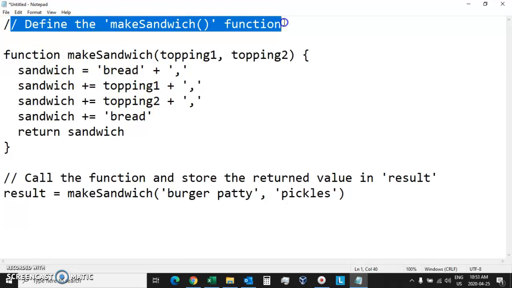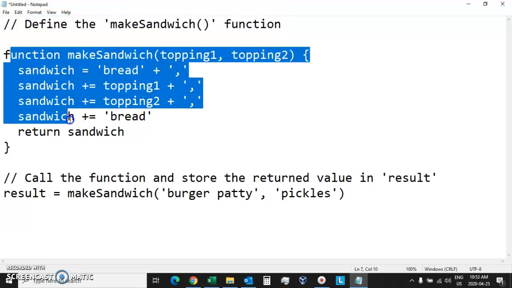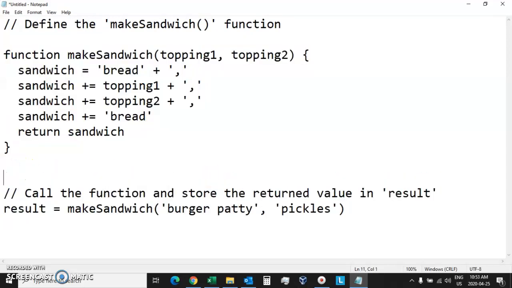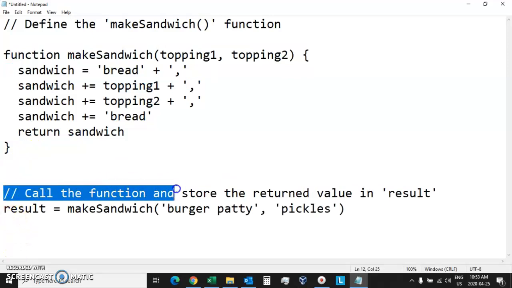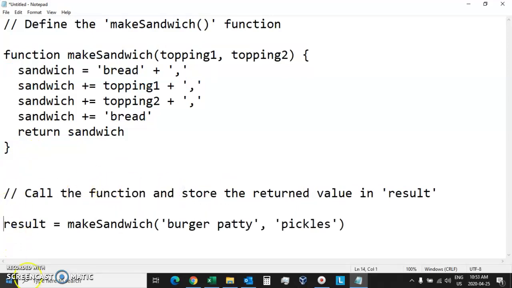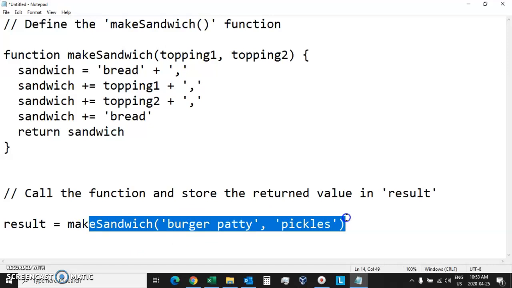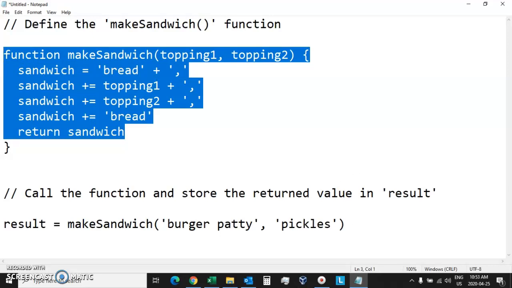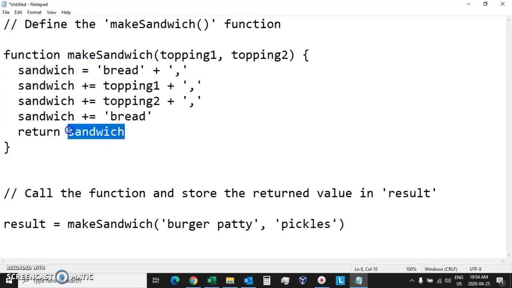This is an example of defining a function. And here's the definition of our function. And here's another comment, how to use the function. Again, that's the comment, and this is using it. So let's look at how to use the function, and we give this a name. We call this a function call. We're calling the function. So we're using it, and when we use it, the computer has to come up over here, see the definition of the function. It's going to carry out those actions, and then it's going to return some result.